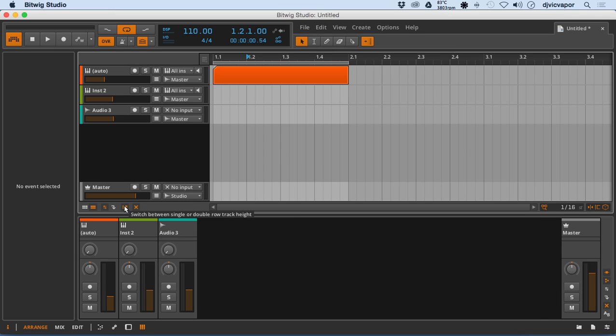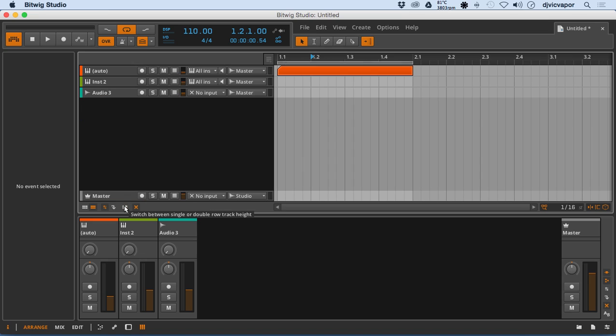The next button over is one we did, I think, cover earlier in the course, but again, it's an opportunity to maximize real estate and single or double row the track height. What's cool about this is, even though we've minimized it, you still have your volume selector control tucked away for you and available to grab on the fly if you need to, so we haven't lost too much there. Let's move on to the next video.